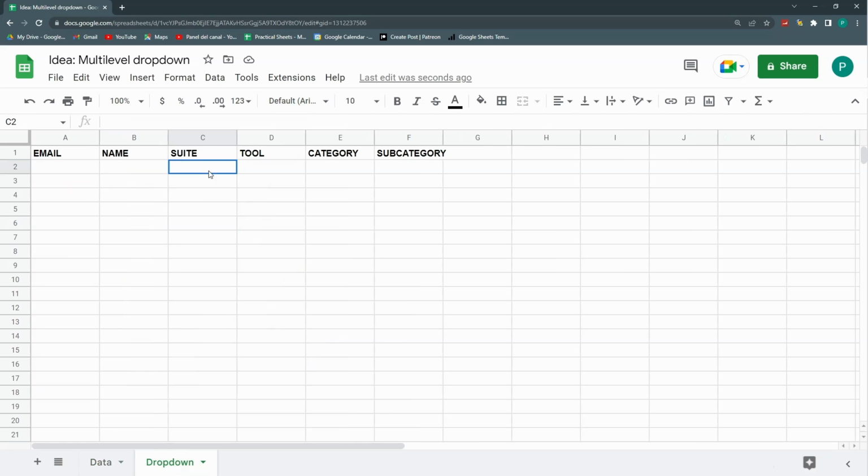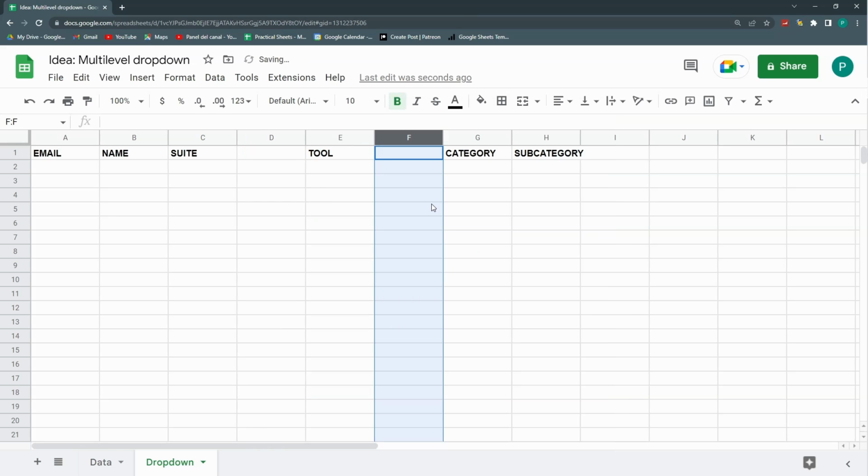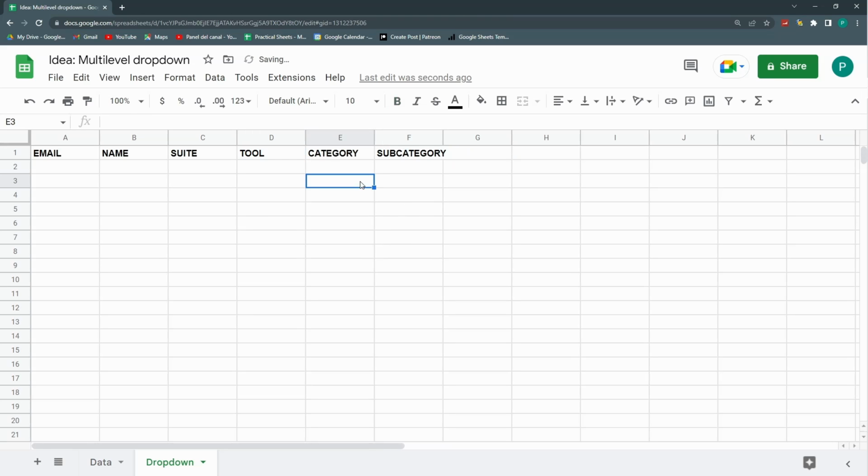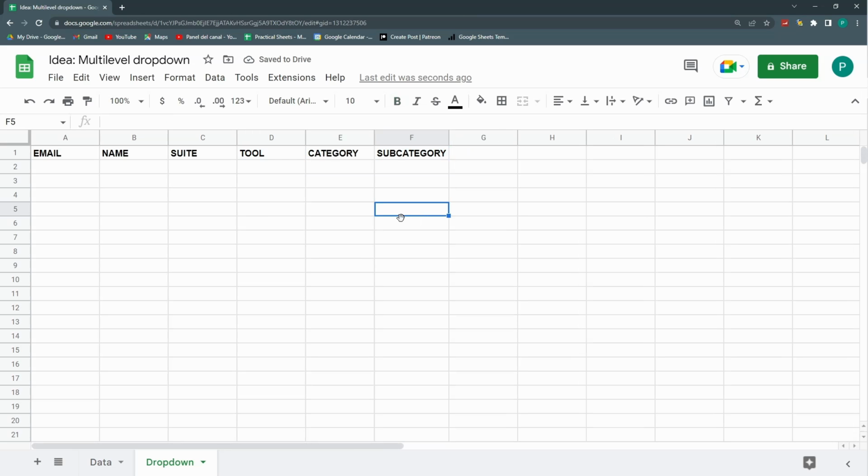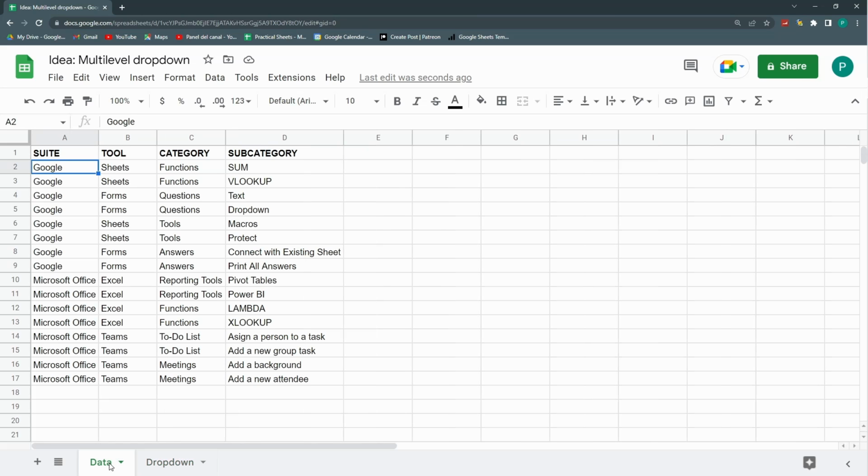So what I'm going to do is I'm going to do these dropdowns in the same order. This is important for you to know. This code will work if you have the dropdowns in the same order and without intermediate columns. Then we could do some modifications in the future so that we could be a bit more flexible. But what I want to do this time is that I could have 3, 4, 5, 8 multiple dropdowns, and that this function will work for as many as you want, as long as they are one next to the other.